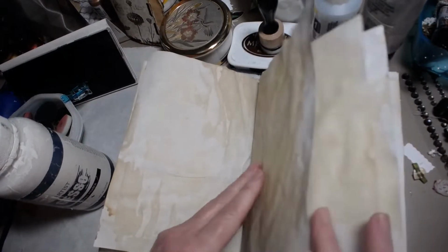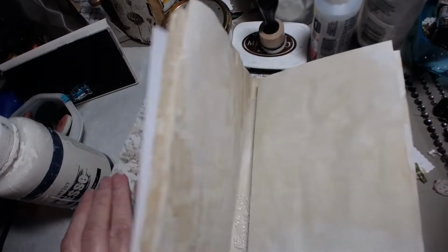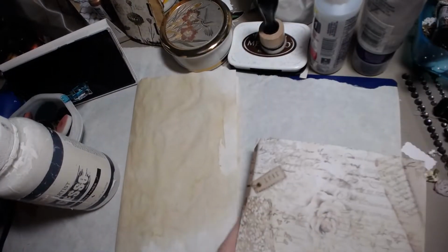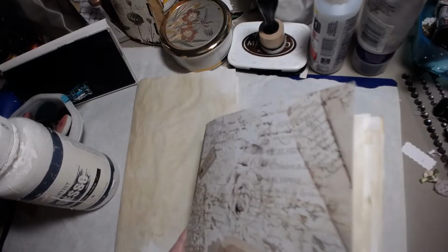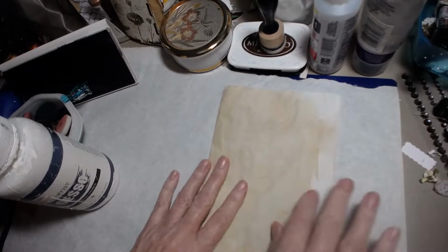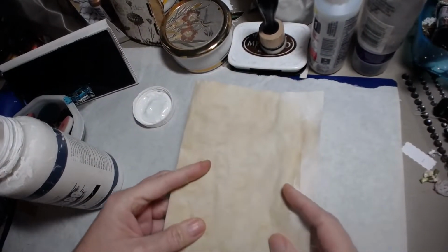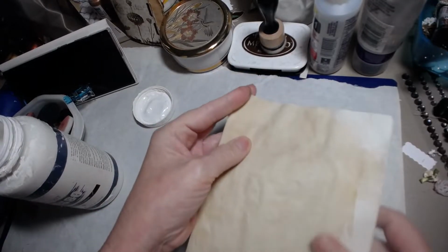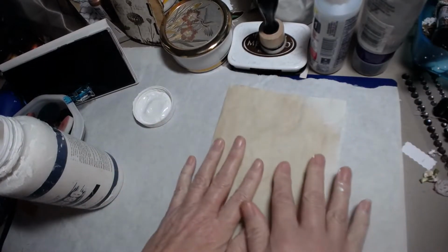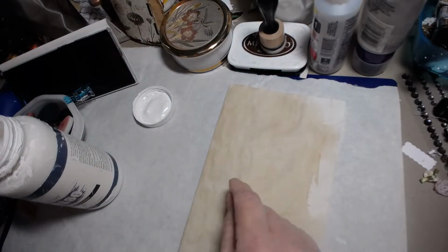I'm just going to grab a piece here. And I like using gesso. I got this technique from Artie Mays. She uses it a lot and I love it. And it really does something for the page when you do it. We usually use a credit card, you know, like an old credit card or the ones they send you in the mail. But I don't have it handy, I don't believe.